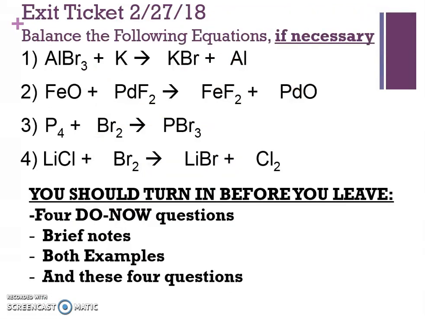Cool. All right, so here's our exit ticket. At the top, I have 4 questions. They are all pretty simple. It says balance the following equations if necessary. One of these, it's not necessary to balance them because we have the same number of atoms on both sides. It's just up to you to figure out which one does not need to be balanced.